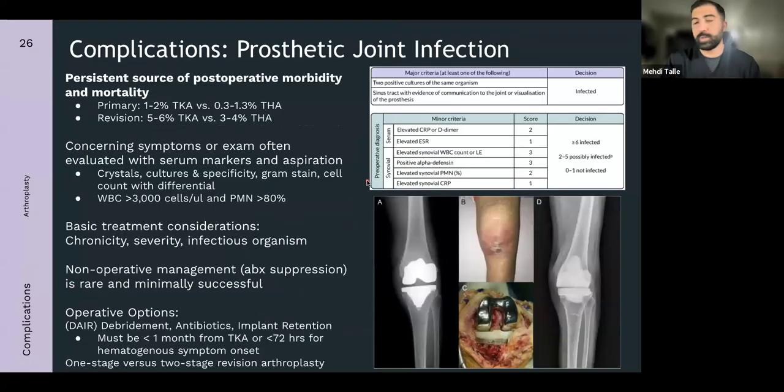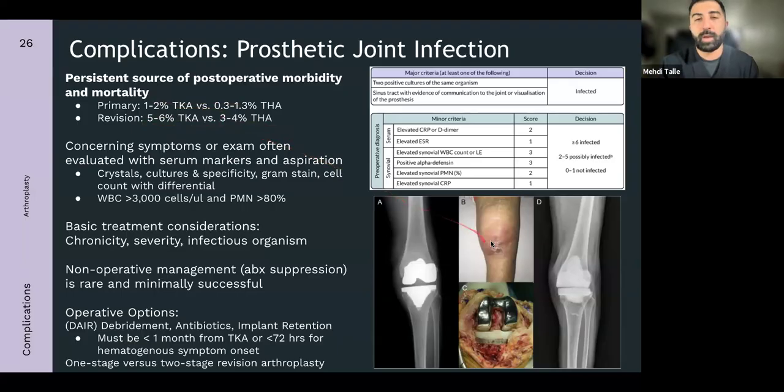And then wrapping things up with some infectious stuff here. Prosthetic joint infection is the bane of existence of the arthroplasty or even generalist orthopedic surgeon that's doing any volume of arthroplasty. This really can be a significant source of morbidity and mortality. The risk is higher when you're already doing revisions, so something to be mindful of. Even at 1%, 2% risk, this is a massive area of both orthopedic research and industry focus to try to minimize this even below 1%, as low as we can, because these are just devastating complications.